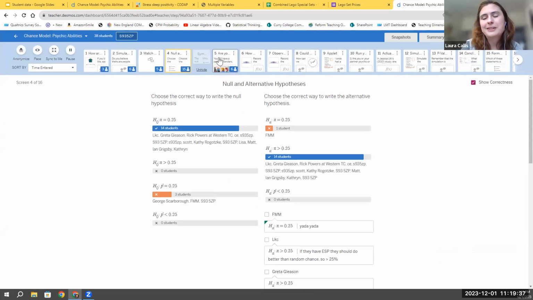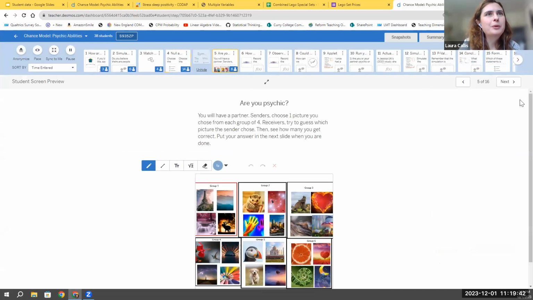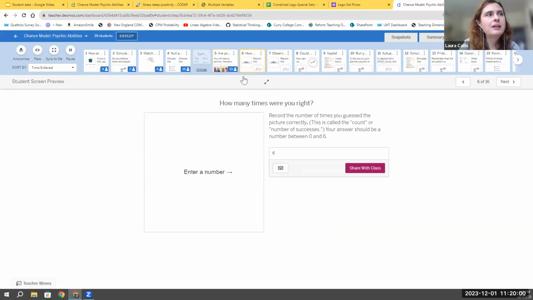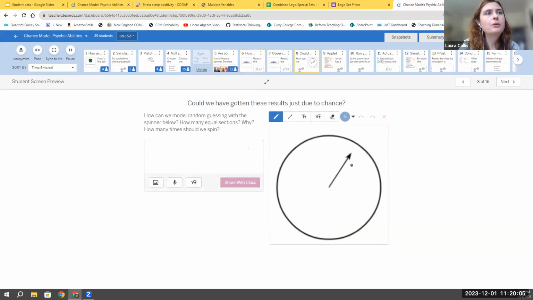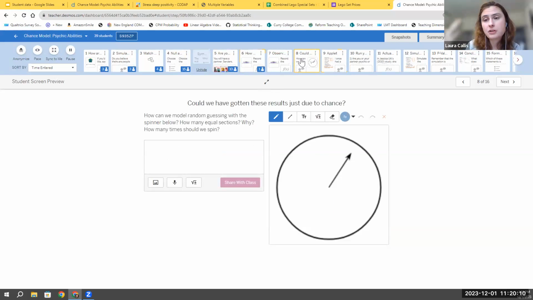I only have a couple of minutes, so we're not going to be able to do breakout groups. But what I would do in something like this is put students into breakout groups in Zoom or just in front of me. I would have one person be the sender and one person be the receiver. The sender is trying to concentrate on one picture and the receiver is guessing which picture it is. They do that 6 times. They count up how many times they were right and put it in the graph, and we get a graph for the whole class. Then we walk through how you would simulate this, how you use the applet, and what you are getting. That way I can make sure that I give everybody feedback.